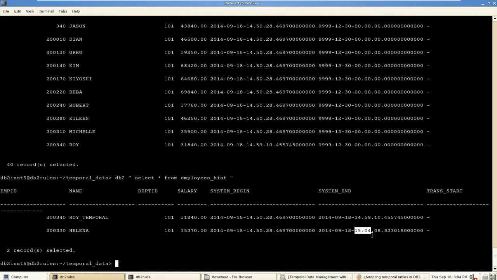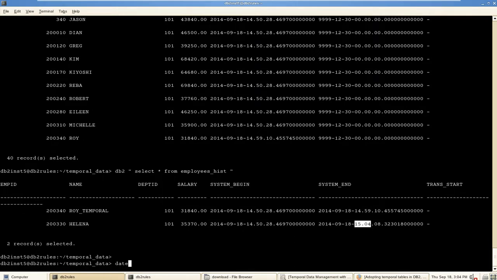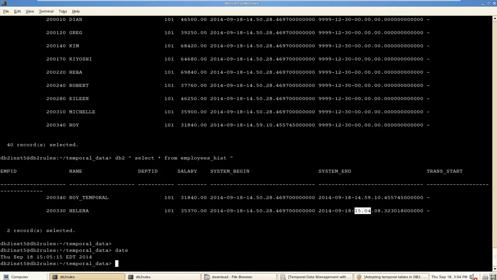This is the timestamp of your operating system. It takes the timestamp from your operating system. So we have seen update and delete, and how we join the base table and history table.